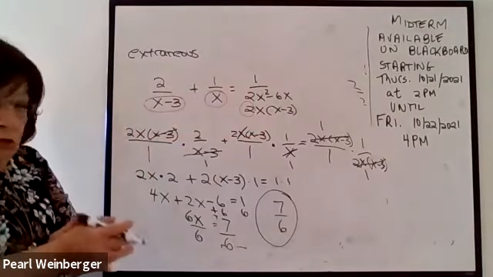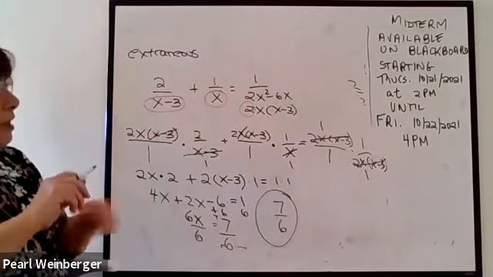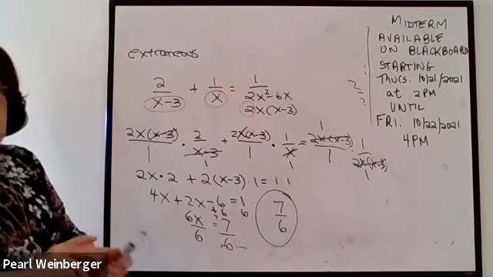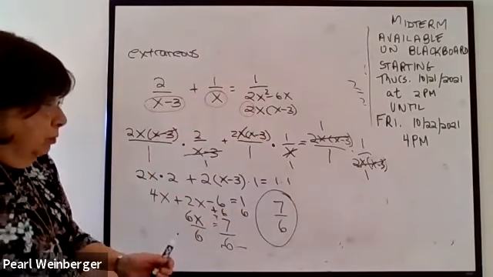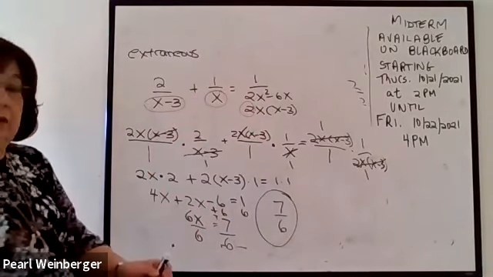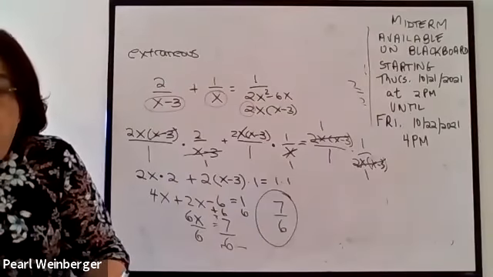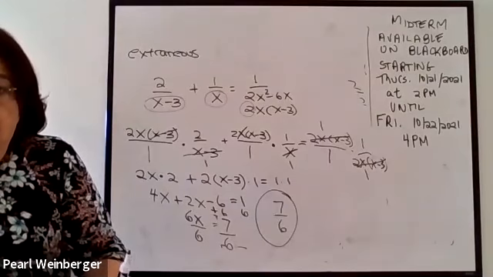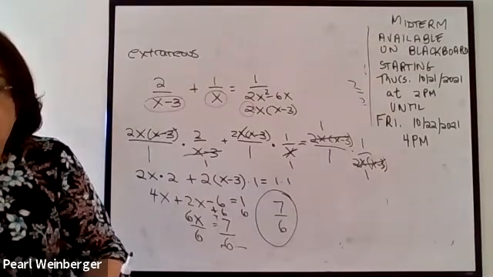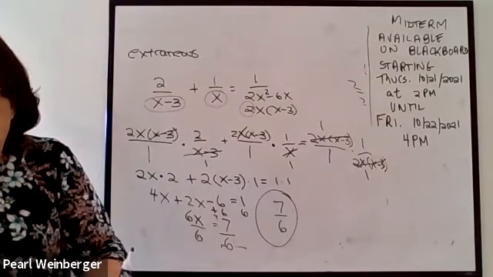So if I did the right work, and I'm pretty sure I did, this is my solution. It's not an extraneous root. It worked out. This is about as hard an example as you could get. Solving rational equations, don't forget that you have to make sure that you do not have an extraneous root.